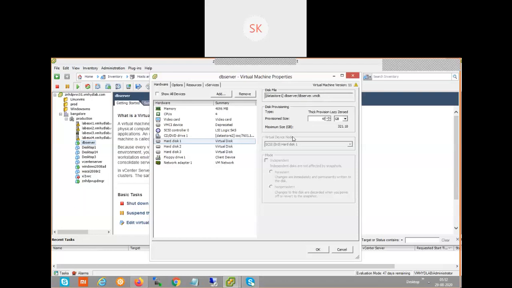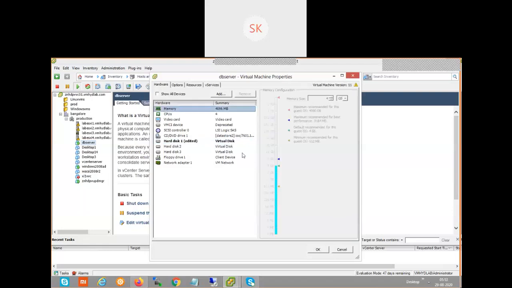Let's connect to the DB server and see under disk management how to perform this. Click OK. This is the general disk option. Now, this is the disk option to increase the size. For example, sometimes they'll ask to increase the CPU or memory. In this particular option, how to increase? Select memory.